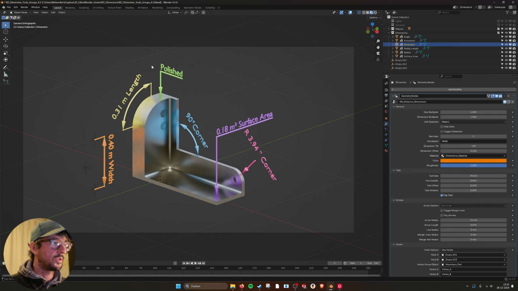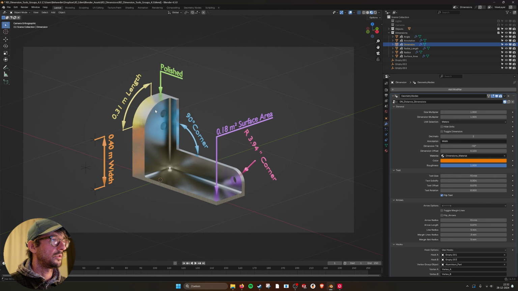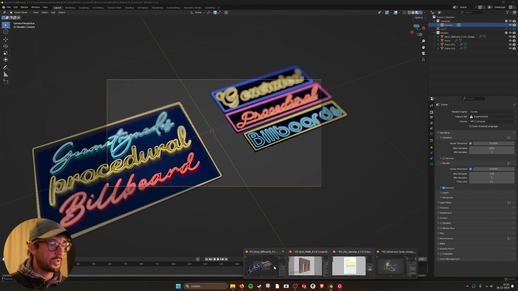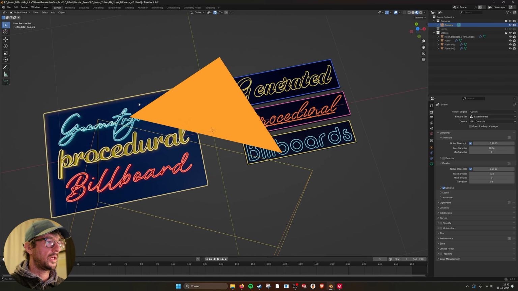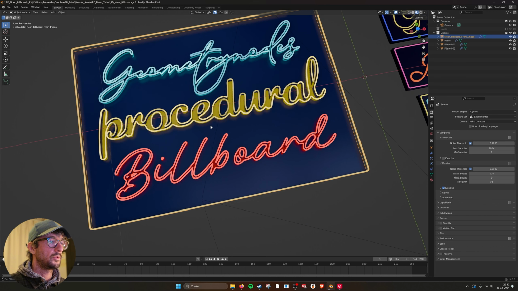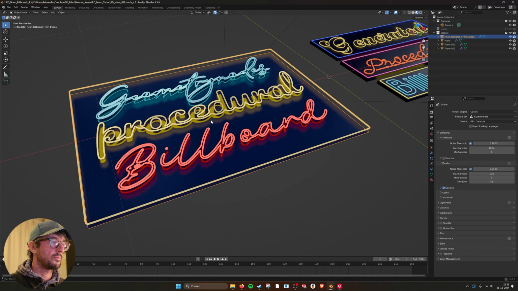The new colors I explained already in the previous video, and that's also new in the 4.3 version. Then I also updated this one, which is the billboards, the neon signs. What I already had was this one. You can create billboards with an image, and it splits by the brightness of the colors and then makes the illuminated neon lines.